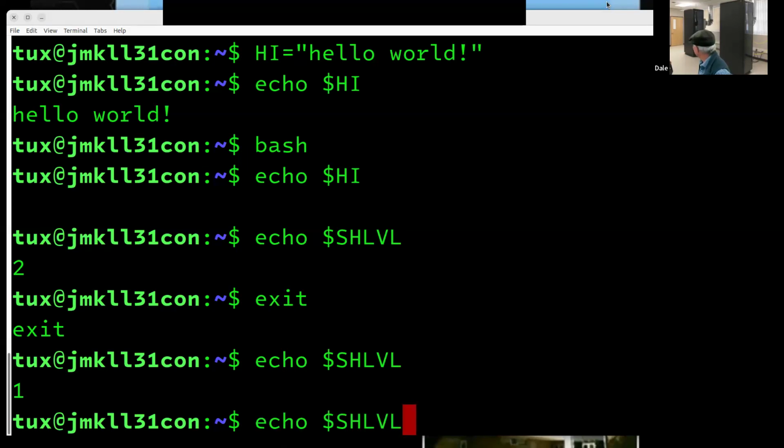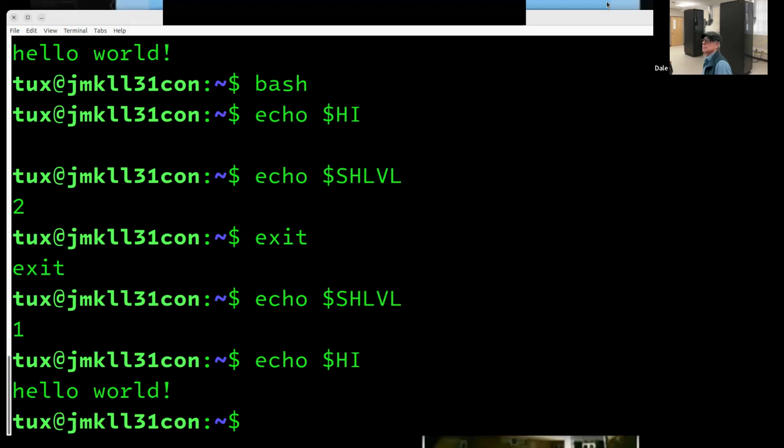And now if I use up arrow and say echo dollar hi, what do I get? It works because I'm back in my original memory space. Everybody tracking? This is obscure.